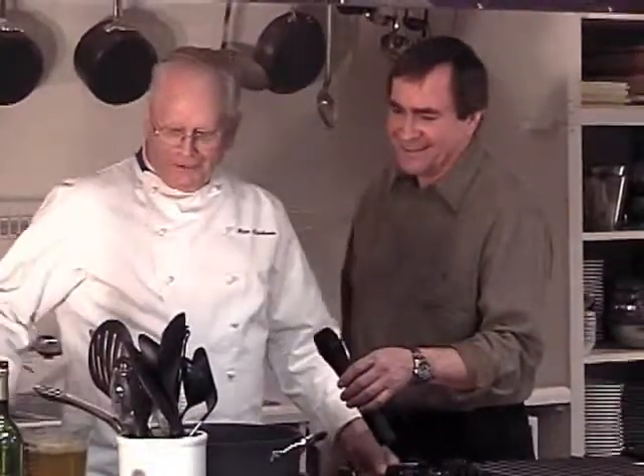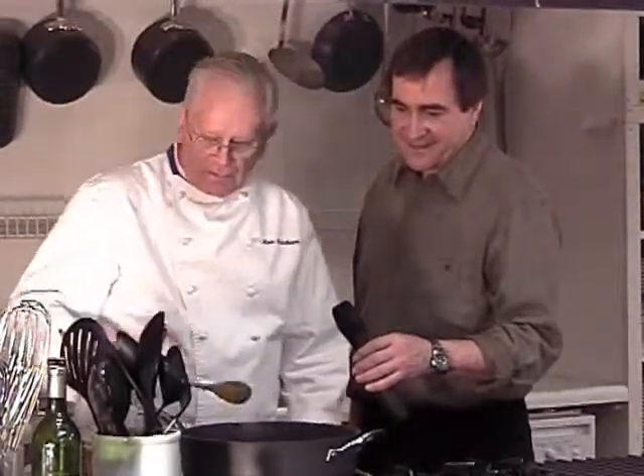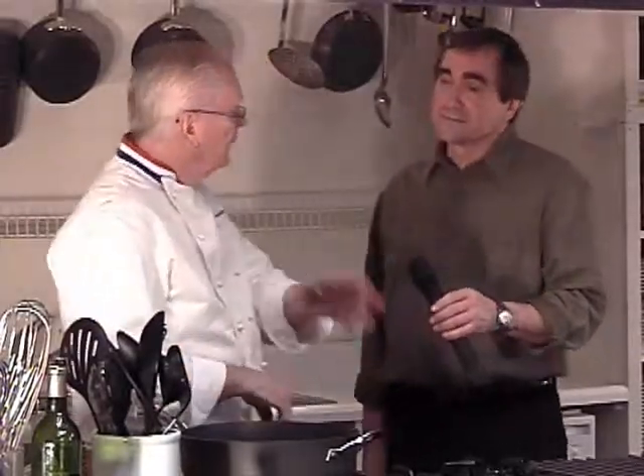If you just throw the rice on top without making a well, it won't soak up the wine. So that's what you're trying to do — this is Newton's theory of wine. As it cooks, we're just going to let it absorb, and the pan will almost be dry. The juices from the mushrooms and the onions are starting to come out, and that's going to go into the rice too — they're all working together and it's just going to make a wonderful blend. By adding the acid in the beginning, it means we probably won't be adding any salt at the end, so if you're on a low-salt diet, this would work a lot better.